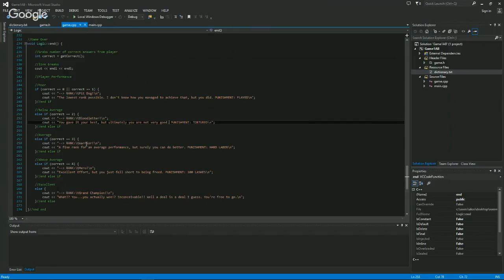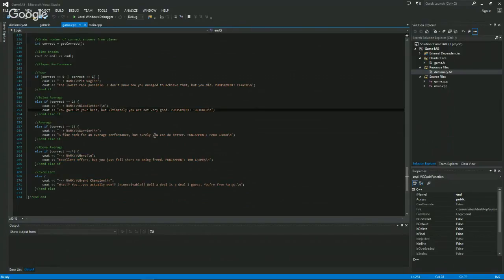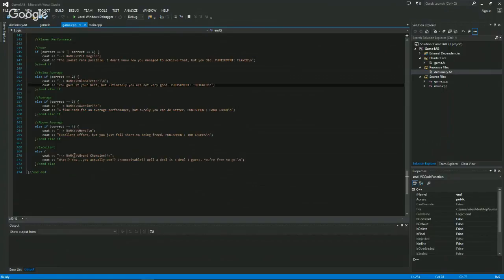If you get 3 correct, as you can see, you get warrior, but you get hard labor because you did average. You get 100 lashes if you get 4 correct, which can hurt, but it's not as bad as the other 3, at least I think. And then if you get all 5 right through some miracle, you're free to go.